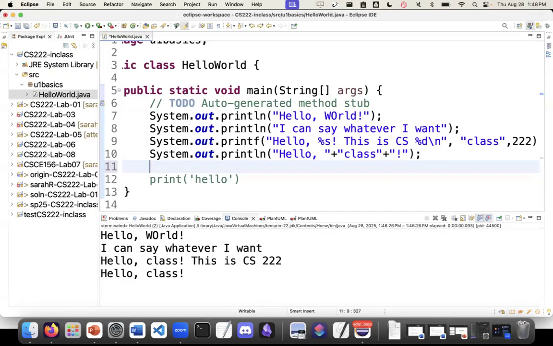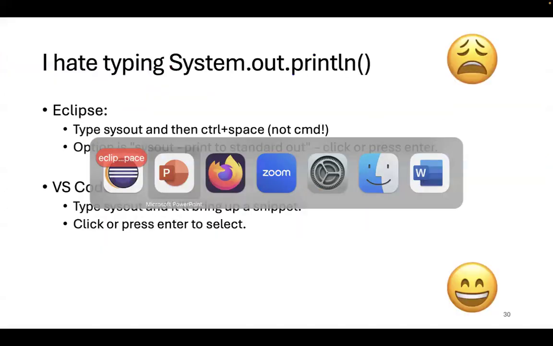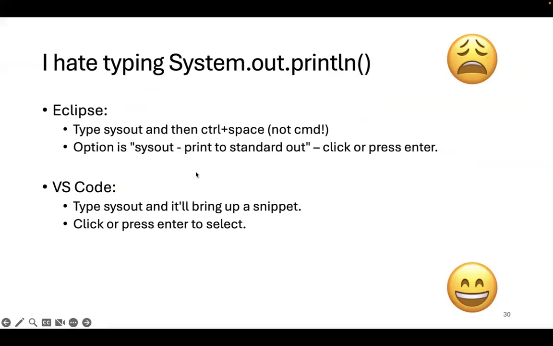So again, that's sysout and then the control key and then space. If you're in VS Code, you can type sysout and it'll bring up a snippet and then you can click or press enter and it's the same kind of thing. So that makes it easier.